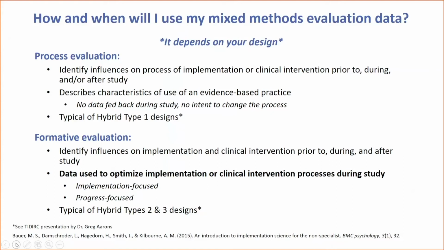So you may do a process evaluation in the context of, for example, a hybrid type 1 study that is mostly focused on effectiveness. In contrast, with formative evaluation, you may be using the data in real time during the course of implementation to actually make changes to implementation or to intervention or to intervention processes. And we see this application of evaluation data oftentimes in the hybrid type 2 and type 3 designs where we really want to use that formative information to inform what's going on during implementation.